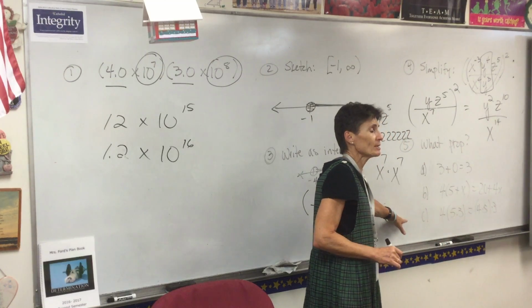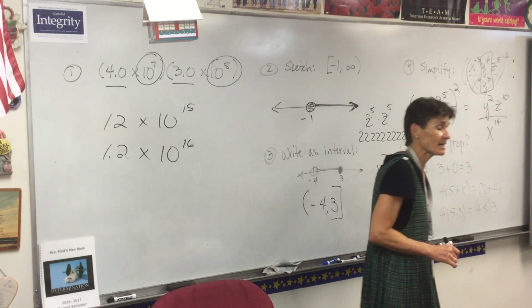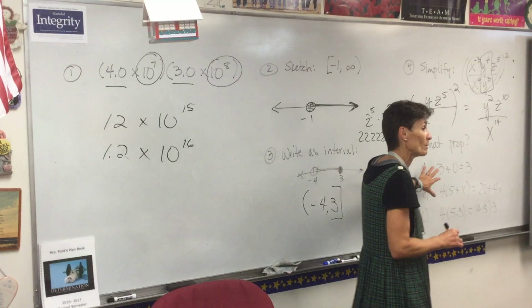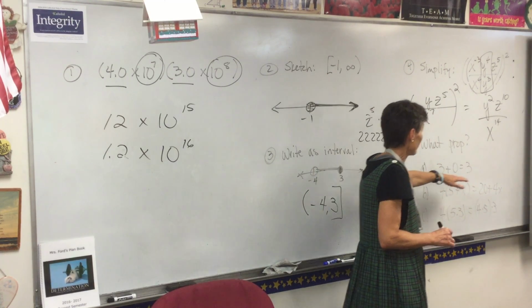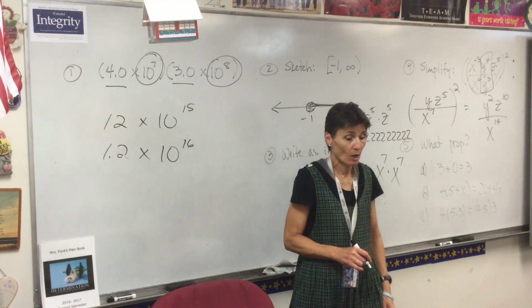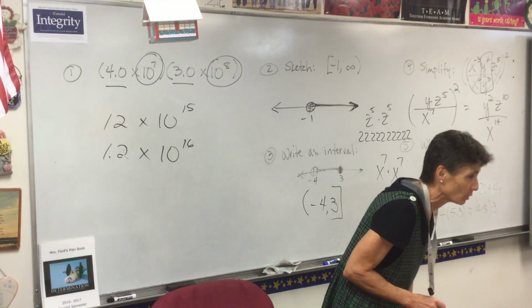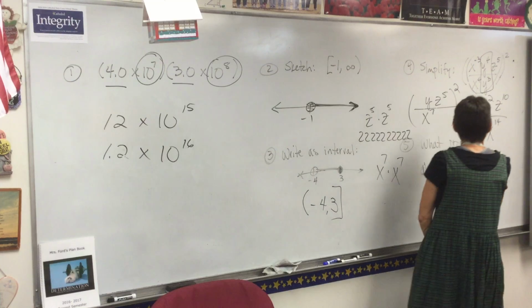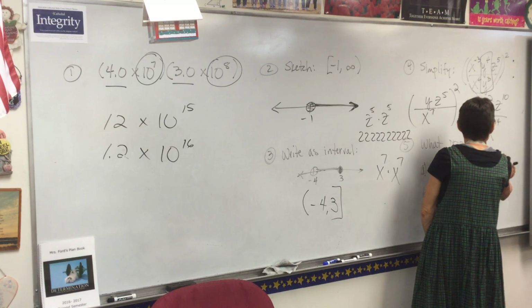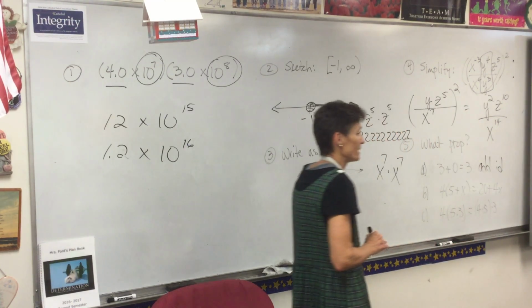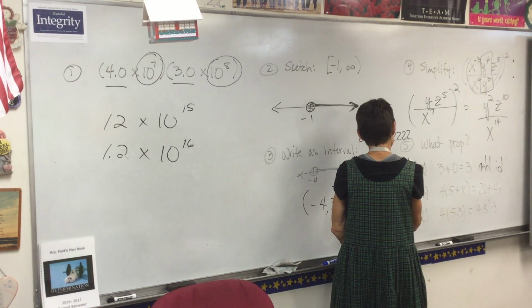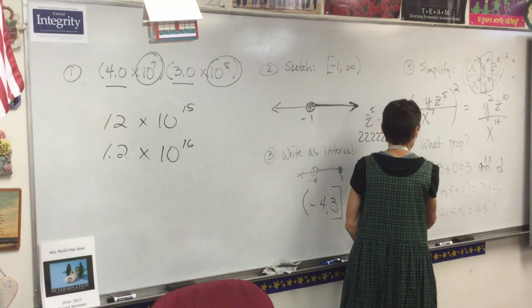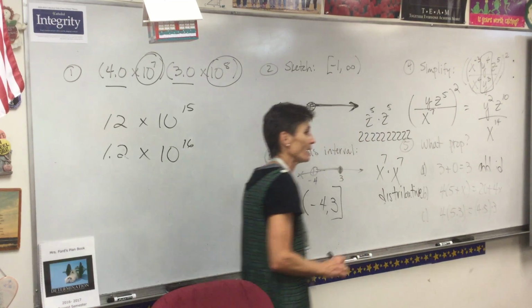Now, there are no properties on the quiz. You will be tested over these, so we need to know them. I thought while we were practicing, we'd go ahead and practice these, but they are not on the quiz. What property says if you add 0, you get the identical thing? It's called the additive identity. What property is B? Distributive. Yeah, if you don't get that one, it's hopeless. That's the distributive property. What about on the bottom?